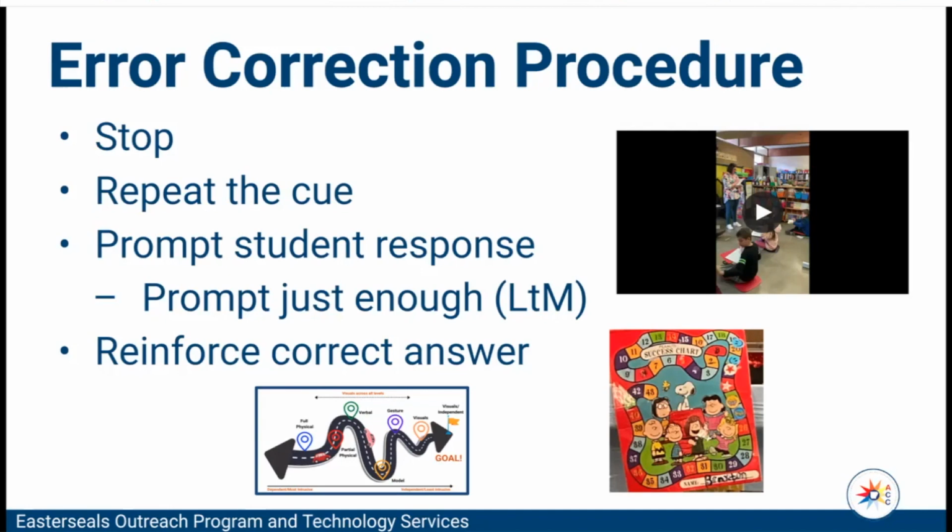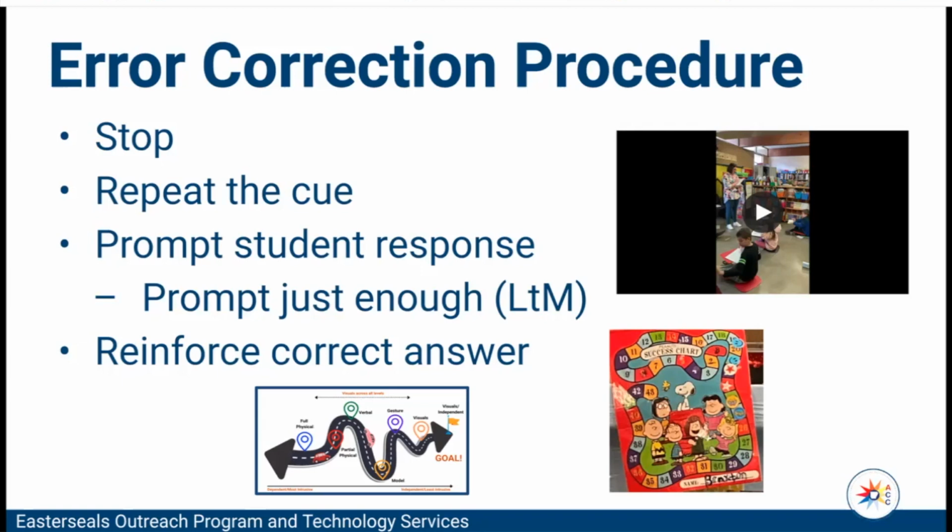Just a quick example that I thought of when I was going through this slide was, have you ever sung the word in a song wrong? Maybe sometimes for years before someone was like, wait a minute, what are you saying? And corrected you. If someone had corrected you the first or second time you'd done it, it'd probably be pretty easy to correct. You probably wouldn't even remember it. But if you've been doing it wrong for years and someone stops and corrects you, it's like, whoa, how long have I been doing that? And how hard is it to correct?